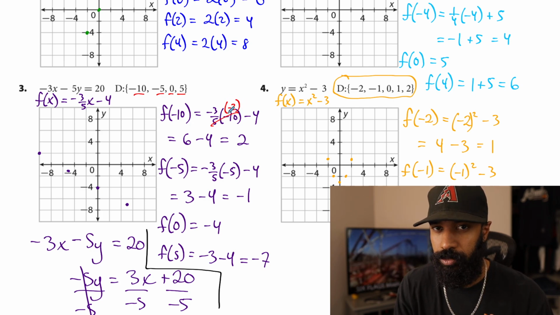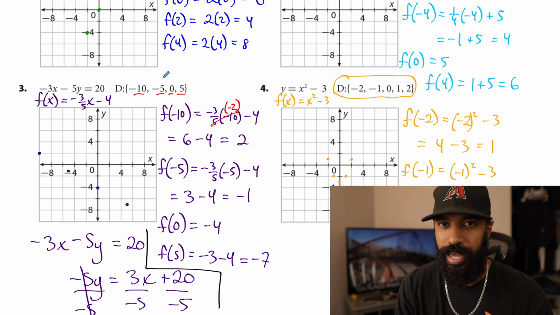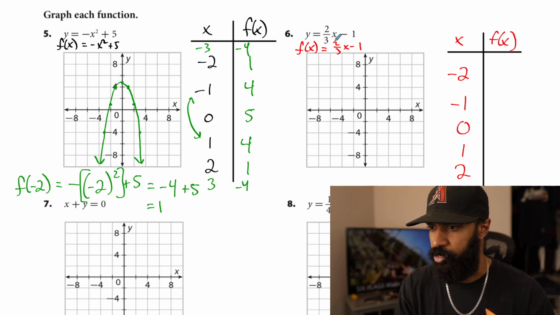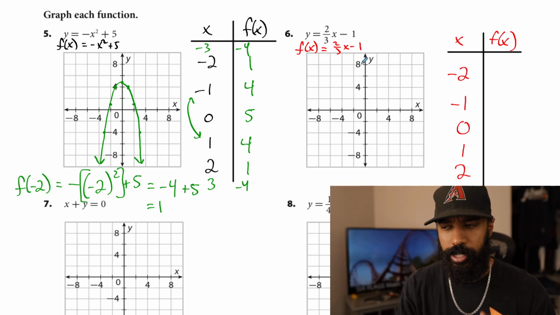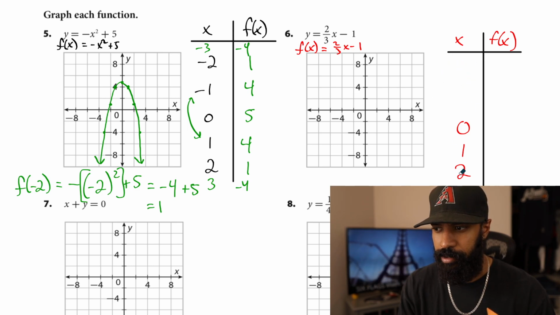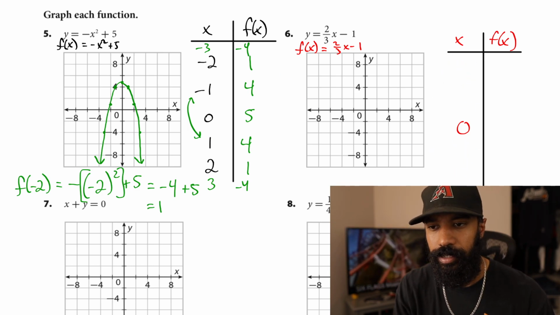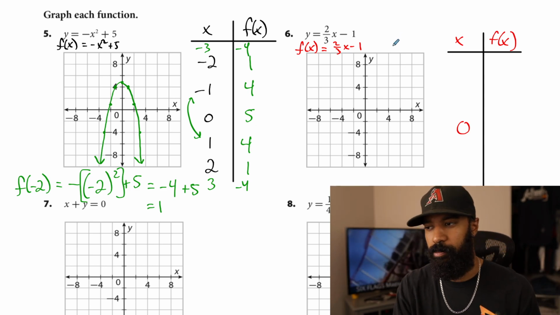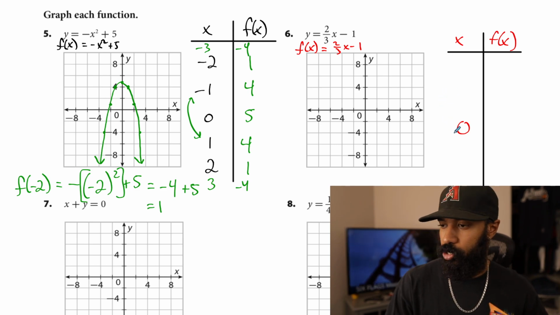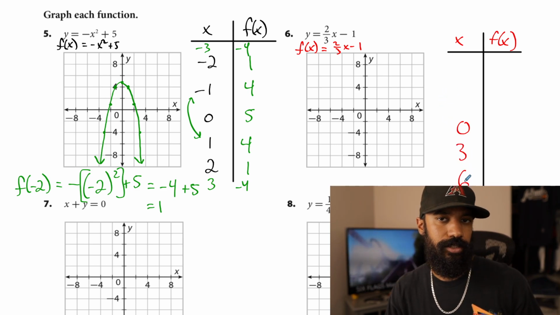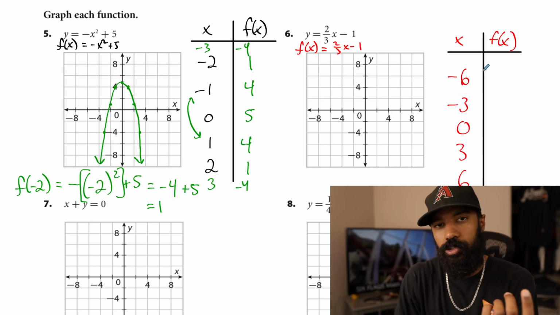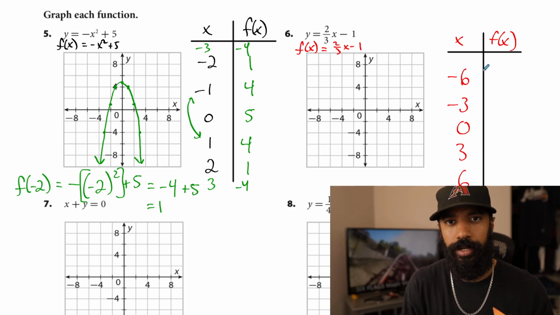Yeah, the number that I chose should be divisible by 5, and then it'll give me a nice integer. So I'm going to keep that kind of notion for these problems here. For number 6, I'm going to choose numbers that are divisible by 3, because my denominator here is 3 for my fraction, the thing where I substitute something for x to multiply by that. So instead of choosing 1 and 2, I should choose 3 and 6, and even -3 and -6. I think those points are fair enough for what I'm going to do here.